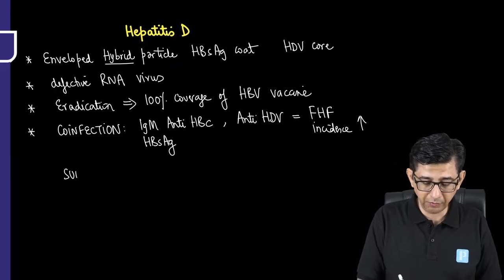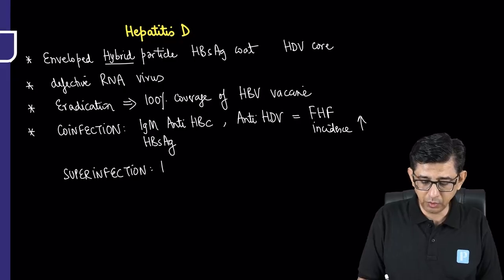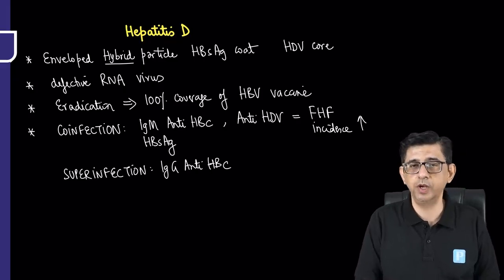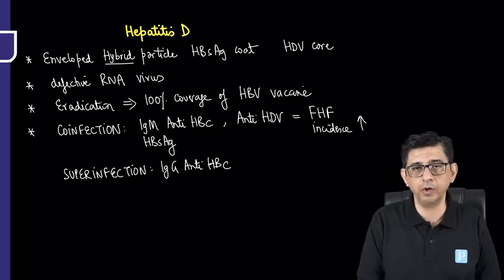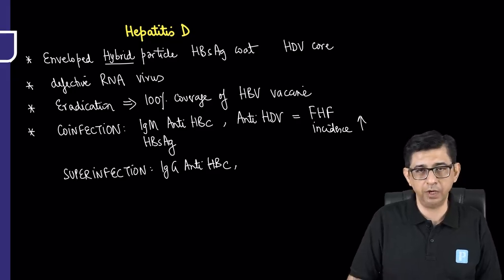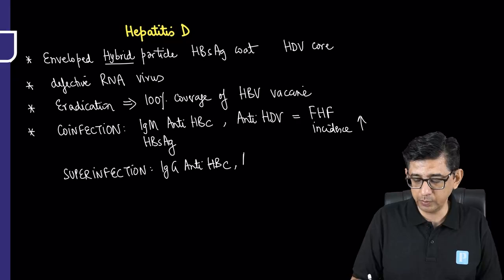The second pattern of infection that is noticed is superinfection. So let's look at what we mean by the word superinfection. This guy is a known case of chronic hepatitis B. Again, he's an IV drug user. To fund his drug habit, he does mobile phone snatching, petty crimes, pickpocketing, etc. Again, he was arrested by the cops. They beat him up and asked him to go to some different area to do crimes. And this known case of chronic hepatitis B has now got a Delta virus infection.